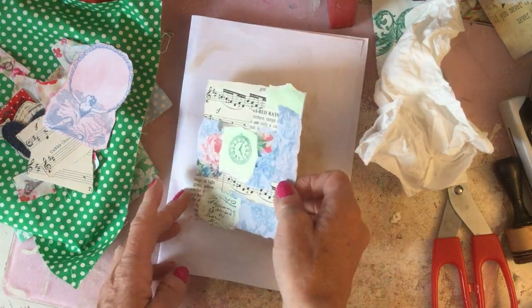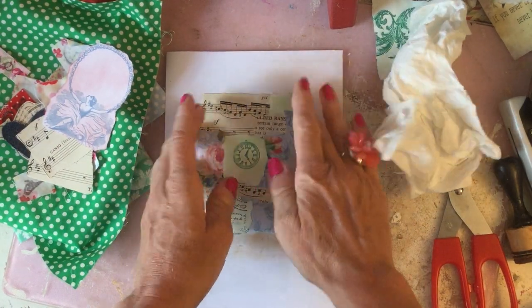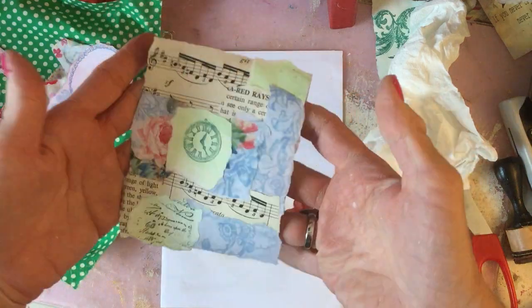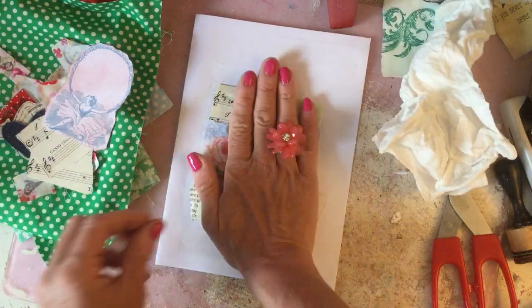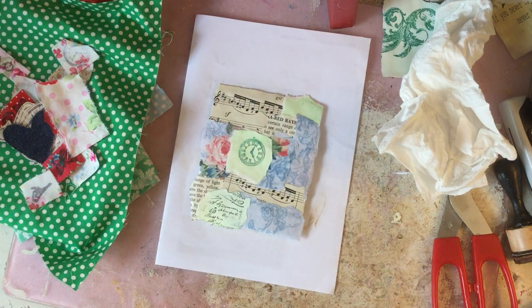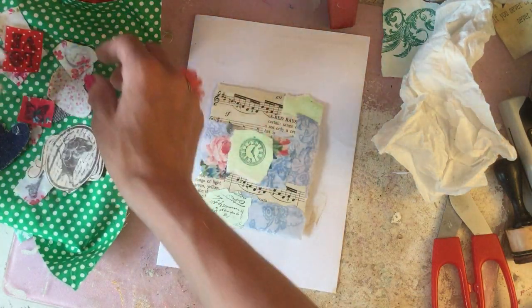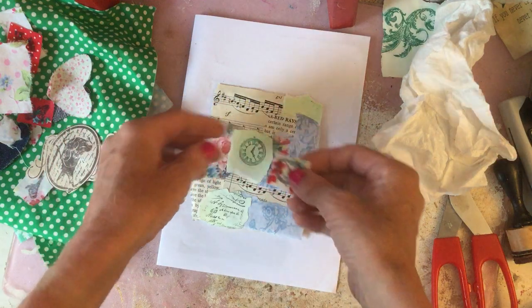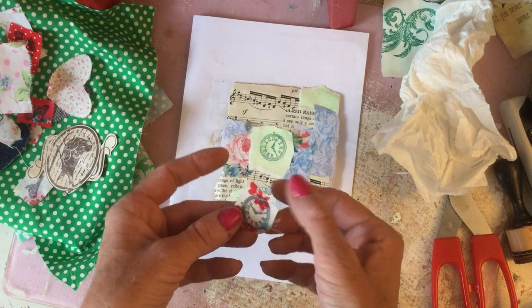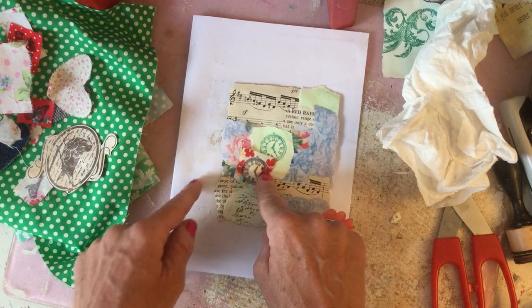Right. So, oops, stuck on the page again. Let me turn it back over. Really cute. And obviously this one is a side loading pocket. And again, if I just move my little bits and bobs out of the way, we can obviously pop something on here. You know, again, something fabric-y. Got another one of those little pocket watches or clocks, or, you know, could have that because it kind of picks up the clock, which is kind of fun.